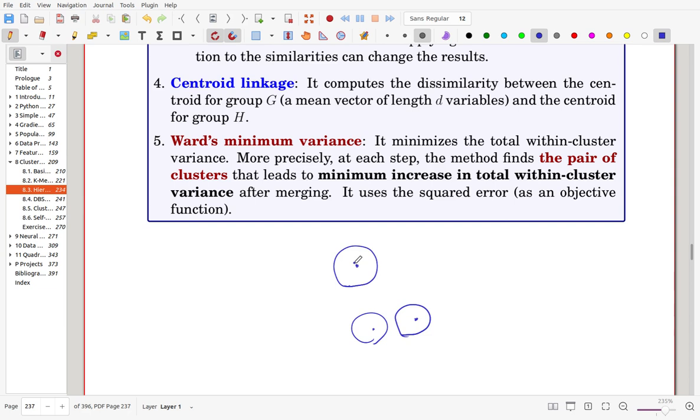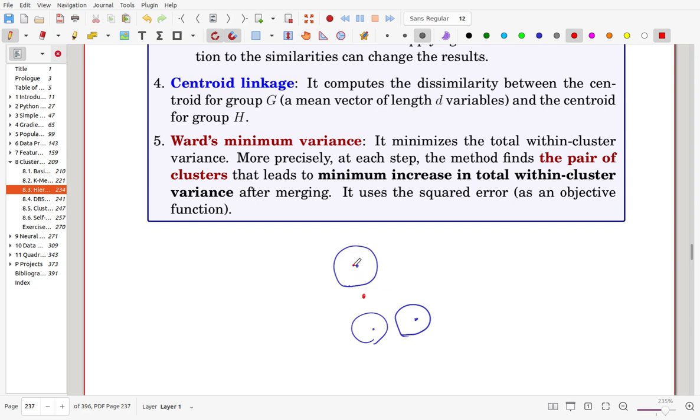Once you merge two clusters, usually the variance will increase. Rather than these three clusters, if you merge, for example, these two clusters, then a new cluster center will be computed here. And from this one, the point over there is farther, so the variance will be increased.